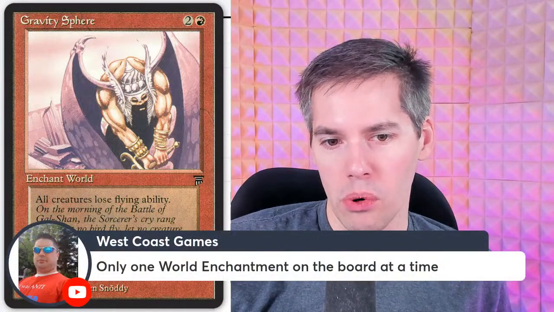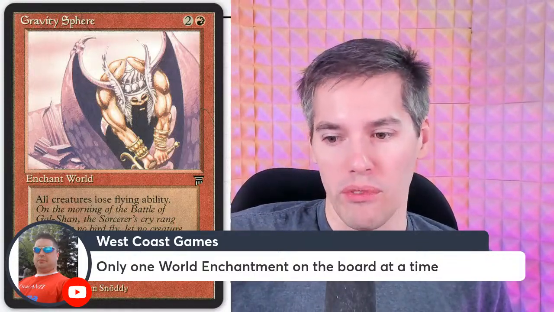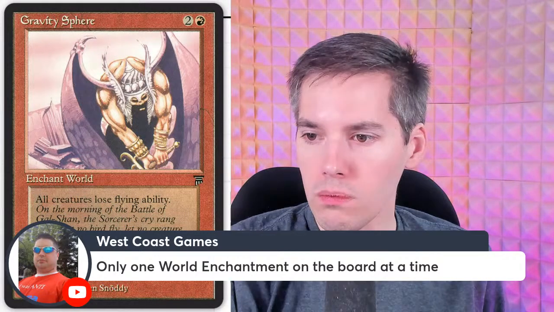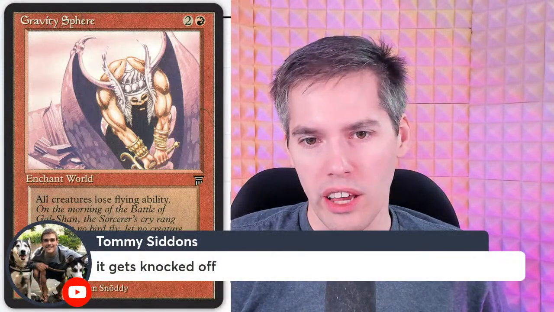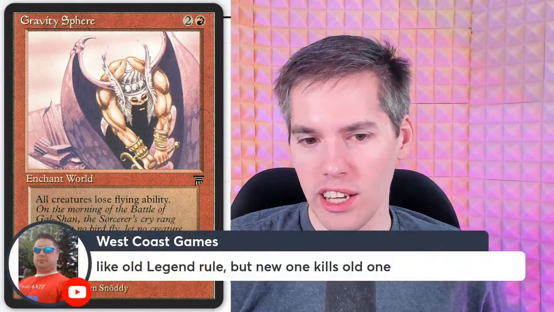Only one world enchantment on the board at a time. So hold on, you mean like I control or anybody? So if I get down the Gravity Sphere, I'm preventing other people from playing their world enchantment? Or is it like the old legend rule, I can only have one of these in play at one time? World is a supertype. Oh, so hold on, if someone plays a new world enchantment, the old one just gets knocked off. You Commander players know the rules to some degrees that the competitive players never will. It affects all players at the table. Yeah, it's like the old legend rule, but the new one kills the old one. Cool. That's how it used to be with the legend rule at one time.